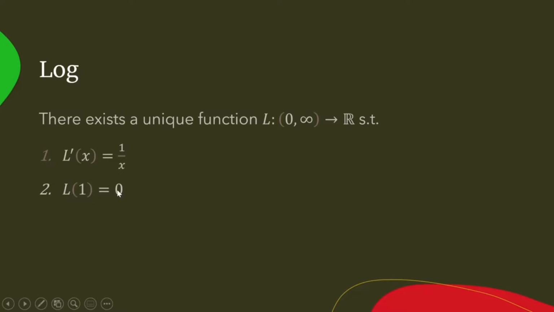So conceivably, there could be many functions L which satisfy these two properties here, or maybe there's no functions at all which satisfy these properties. But in fact, the claim is that exactly one function will satisfy these two properties, and therefore that defines the function in terms of these two properties. Since it defines the function, we can denote this function by log of x. Before we move on, let's actually prove that this claim is true and see how we can define logarithm in terms of these two properties.